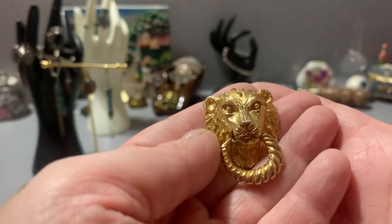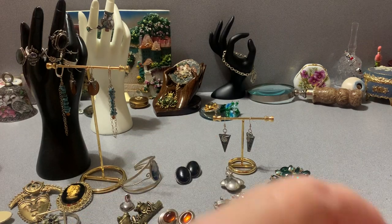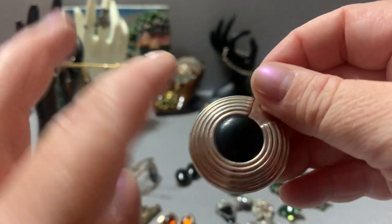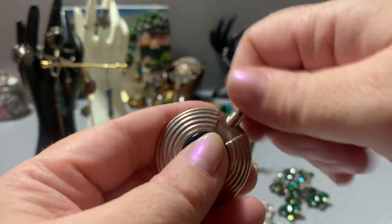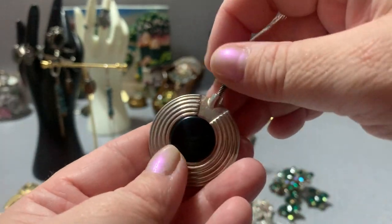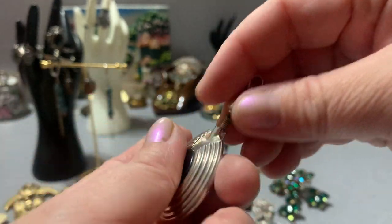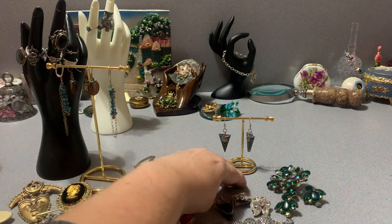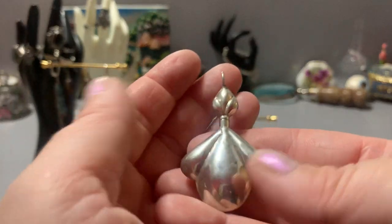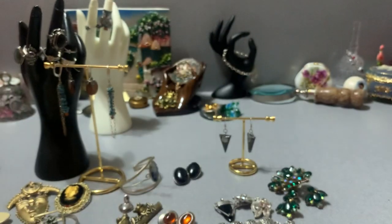Mimi di, 1975, lion door knocker. Someone asked me to bring it after I showed it in a video. I have a sterling onyx cup — this is cool. And these are sterling silver perfume bottles — I have two from different types. This one's pretty nice, it opens and you put perfume in there. The other one is a little lighter in weight but still nice and it opens too.